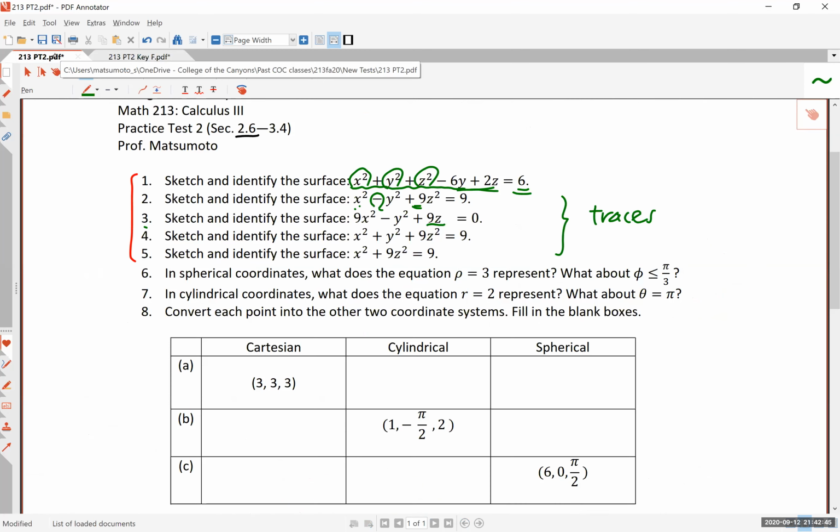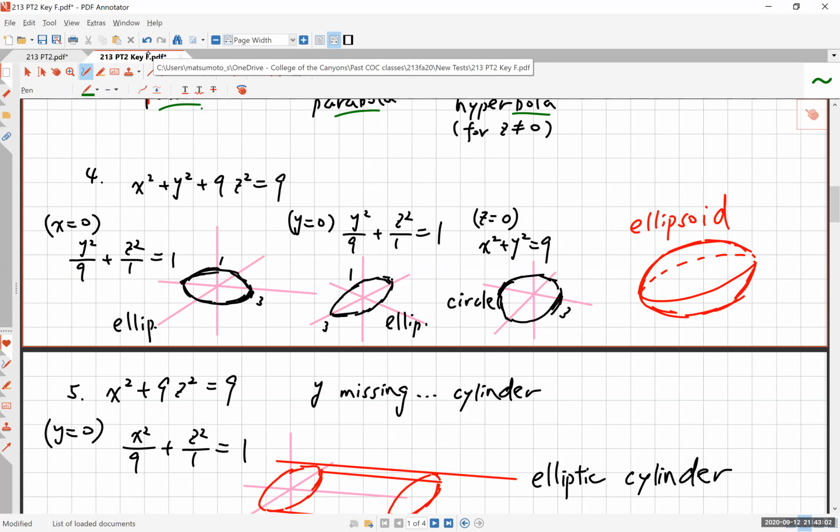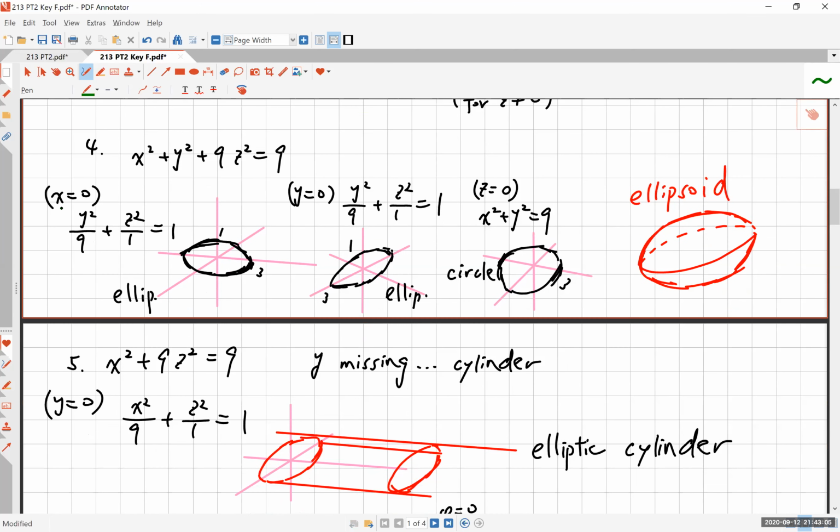Number 4, the problem here is of this form, x is squared, y is squared, z is squared, everything is positive. So it's like the sphere, number 1, except the constants or coefficients are different, especially in this case, z has a different coefficient. So you can do cross sections like we did before. When x is equal to 0, you have this ellipse. If y is 0, you also have an ellipse. These are rather flat ellipses. And then when z is equal to 0, you actually get a circle, which is a special type of ellipse. Combining all this, you will get an ellipsoid.